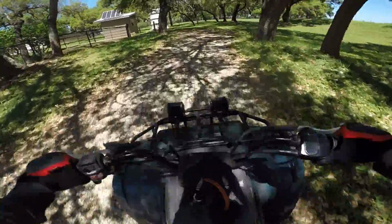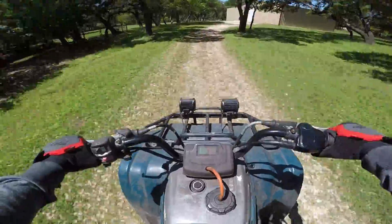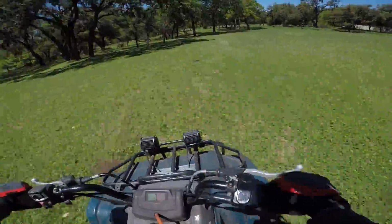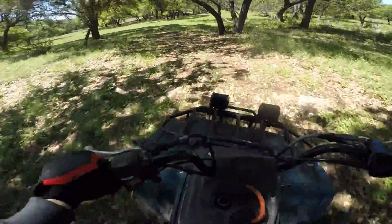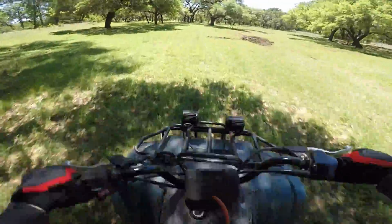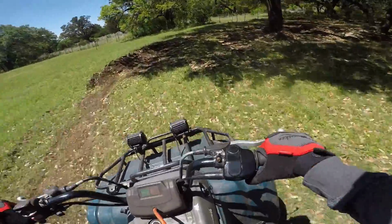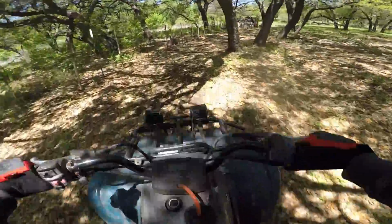You know, whoops, I'm not used to the shifting at all, so gotta watch out. The left tire has like no tread, so we're really kind of doing bad.